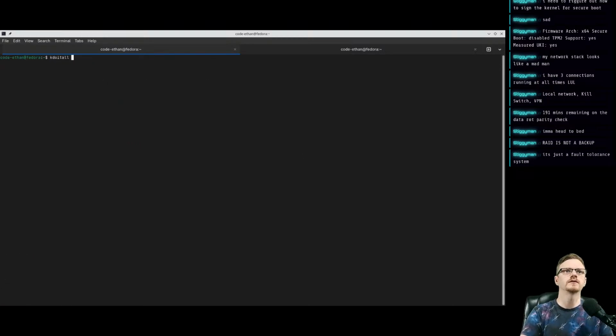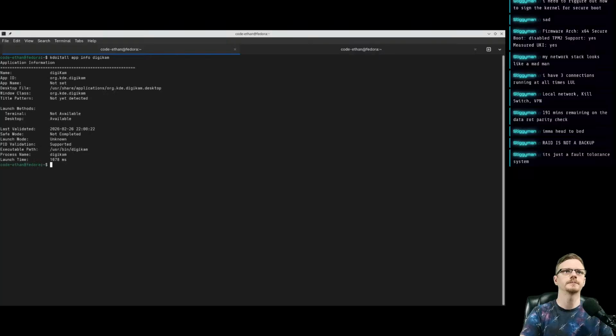First, let's look at the info for Digicam, kdoitall app info Digicam. So the app name is not set, but we have detected the window class. Title pattern also not detected. Safe mode not completed. Launch mode unknown.